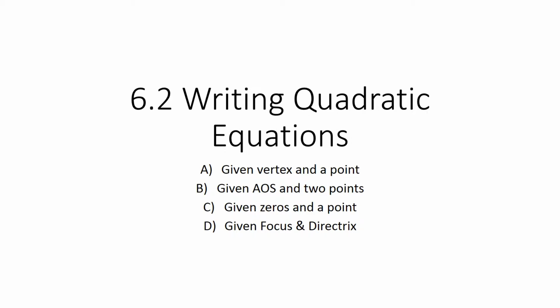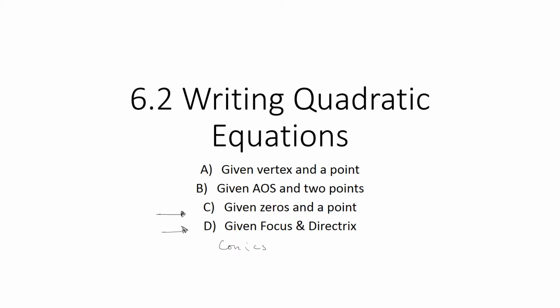Alright guys, this is the third video on writing quadratic equations. We're going to cover how to write the quadratic equation when given the zeros and a point. One thing that you should know is that I will not be covering section D in this chapter. I will introduce this when we cover conics. Okay, so this is the last section in this chapter that we will cover before we move to section 6.2.